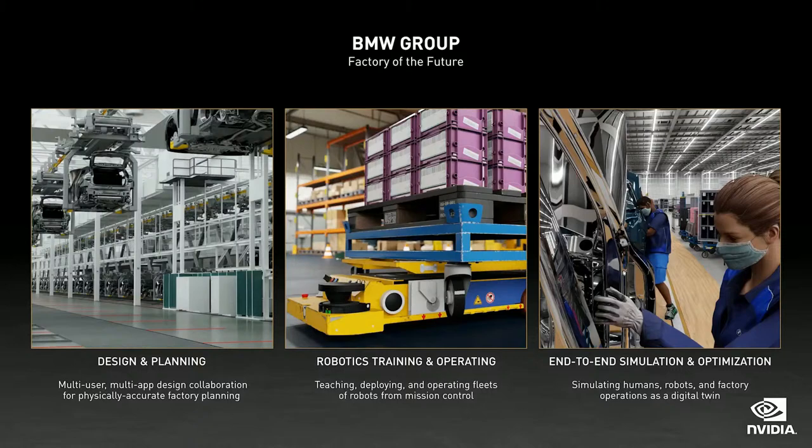Well, you can imagine if they're going to be changing a car on the assembly line, there's a whole lot of decisions that have to be made in that factory, where the machines go, where the parts come in. How are the people going to move those parts? What are the robots going to do to help move the heavy stuff around? And if you make those decisions in the physical world and you get it wrong, you have to change it. Now, when you're producing over 2 million cars a year, those kind of changes can be very costly. So if you make those changes in the synthetic world using something like Omniverse, you can save incredible amounts of money before you've committed to the physical world. So I'd like to show you a video that goes into detail about what this vision of the factory of the future is really going to be.